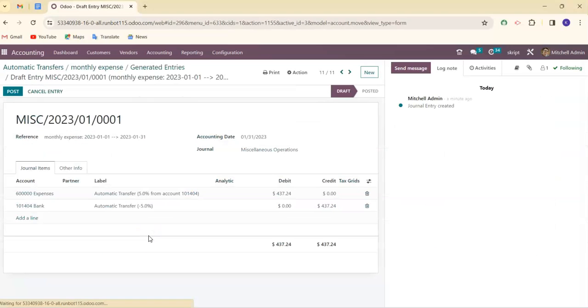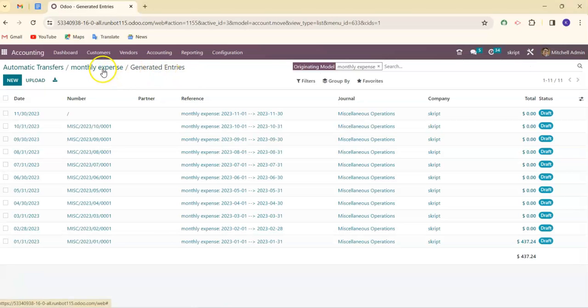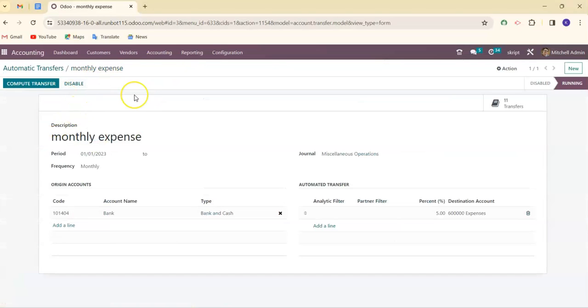So for each month, it transfers 5% of the amount to the expense account. If we want to disable the transfer, we just need to click on Disable, and it will be disabled.